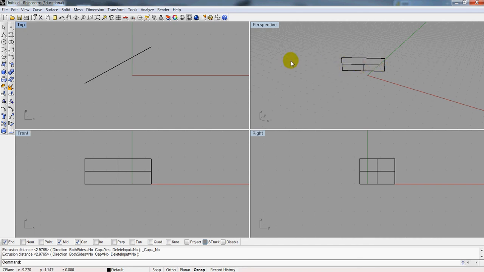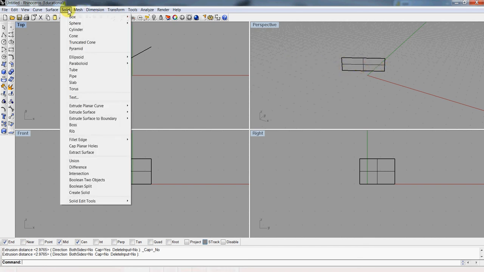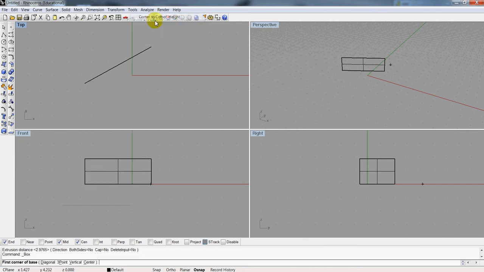We'll talk about those to a greater extent. And then with solids, you have things like boxes.